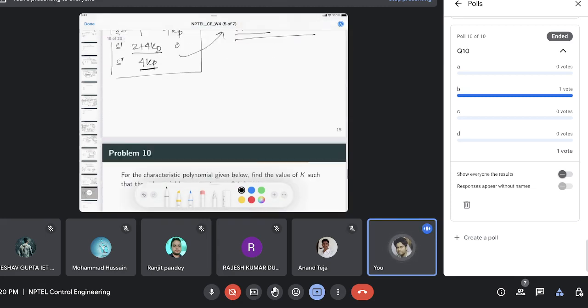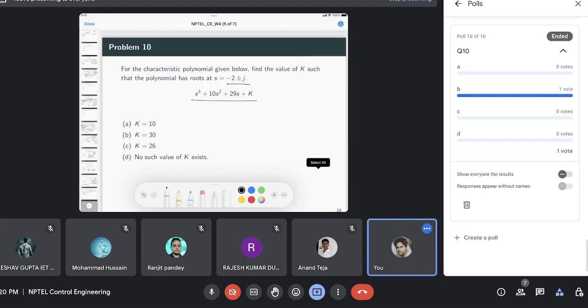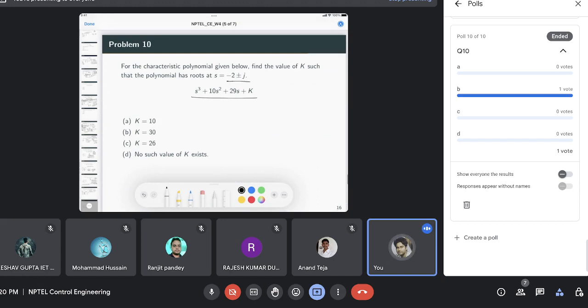So one approach will be this, and I will discuss the second approach after this. In the first approach, you know how to find how many poles are there on the imaginary axis, where the real part sigma is 0. Instead of that, you now have -2, so these poles, -2 plus minus j, are located on this -2 line. You want to transform this into another plane called z, where -2 corresponds to the imaginary axis. So you take z equal to s plus 2, right?